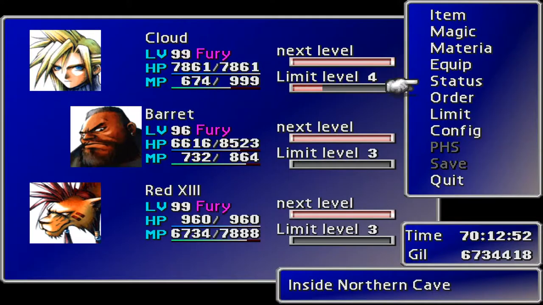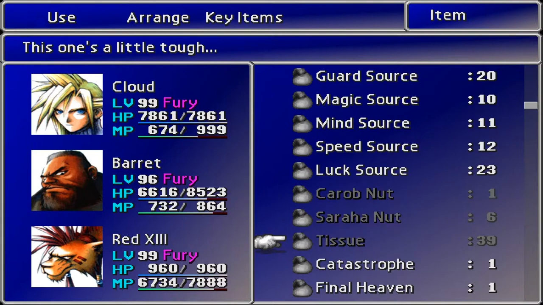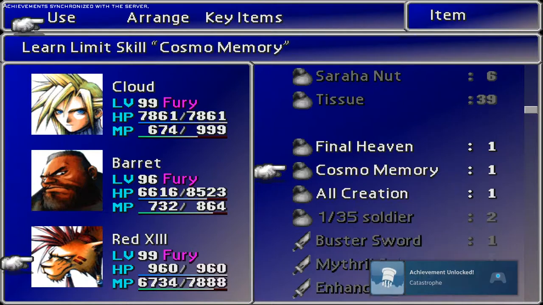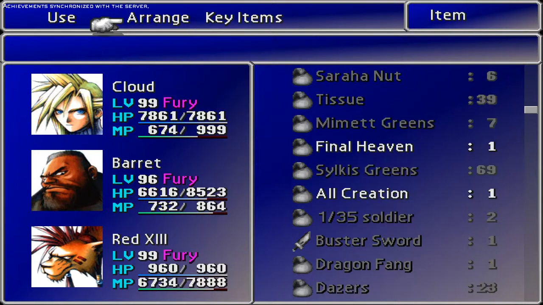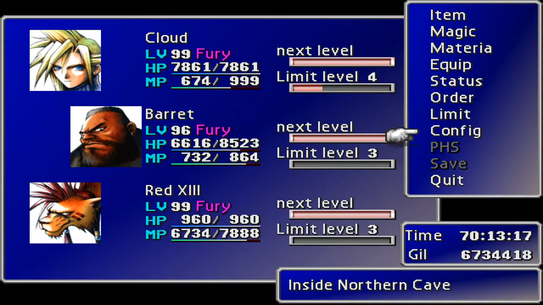So what we need to do is come into our items here. And we go down a little bit. This is what we want. Right, cool. Catastrophe or catastrophe, whichever way you want to say it. There we go. Bam! Taught him that one. And also, Cosmo Memory, I think that also belongs, yeah, to someone just there. Beautiful, beautiful. All right, I want to arrange by type whilst we're at it. That's pretty cool, pretty cool.